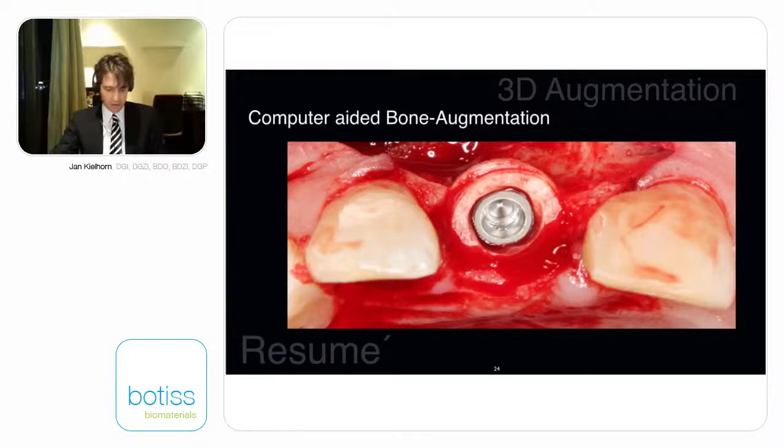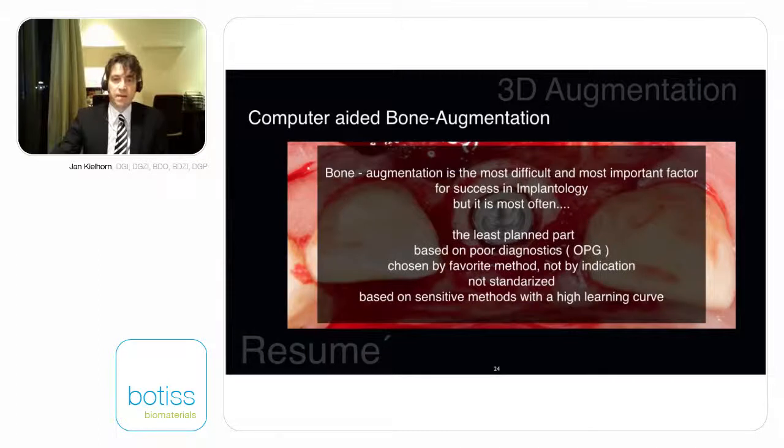Of course, we also have the problem that we go to bone augmentation. We see that bone augmentation in implantology is the most difficult and most important factor for success in implantology. But most often it is the least planned part. It's done by improvisation or by experience. And so you have to go through all the mistakes yourself in order to get through this high learning curve.